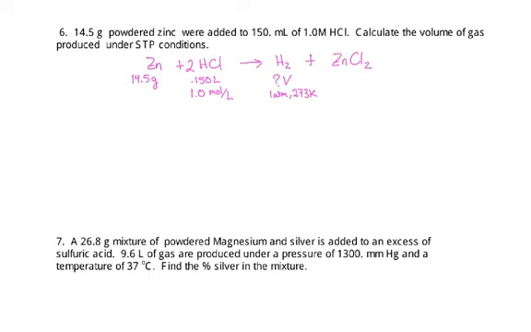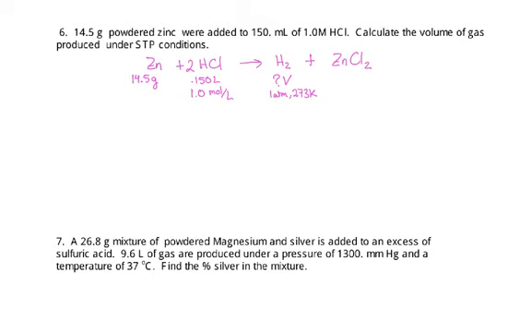Alright, so typically if we're trying to find a product, we start with our reactant, solve for moles, and then go to moles of the substance we're interested in, and then answer the question. Problem is, we're given information about both of the reactants. So guess what type of problem this is? Yep, it's a limiting reactant problem. So we need to find what our limiting reactant is first and use that.